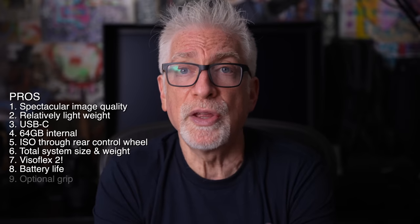The Visoflex 2 is a dramatic improvement over the Type 020. Because I use the M11 for urban landscape where I'm often focusing at or near infinity, I find to my delight that I am often leaving it off the camera, relying instead on the rangefinder, or when a real-time view is required with my 24 or 90mm lenses, the rear screen. This has the salutary effect of making the total package smaller and lighter than I'd anticipated — much smaller and lighter than my SL2 kit — and of extending the battery life, which is excellent to begin with. I ordered the grip as well.